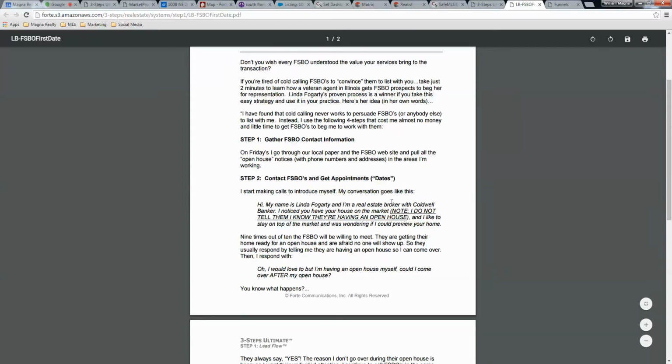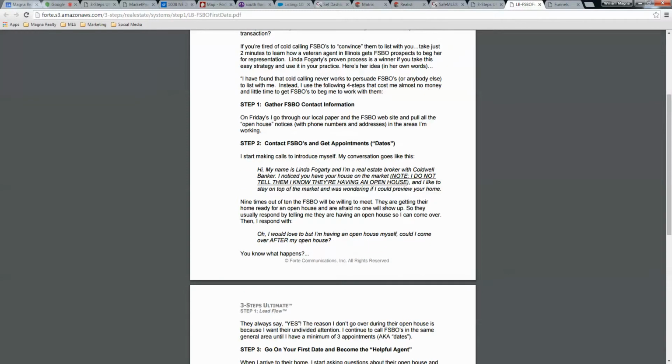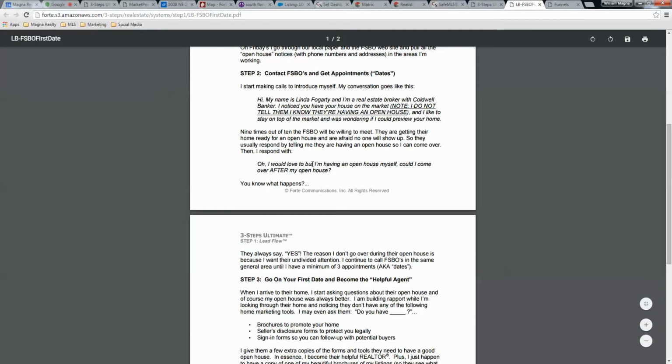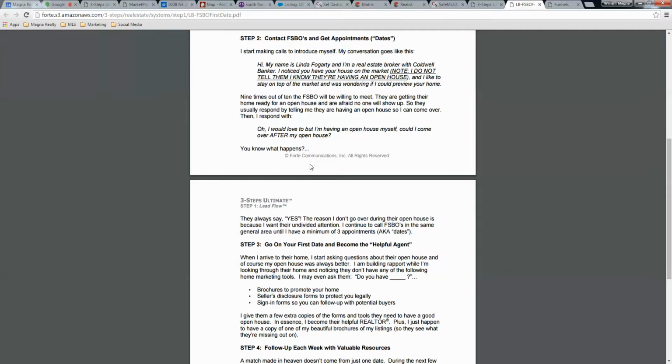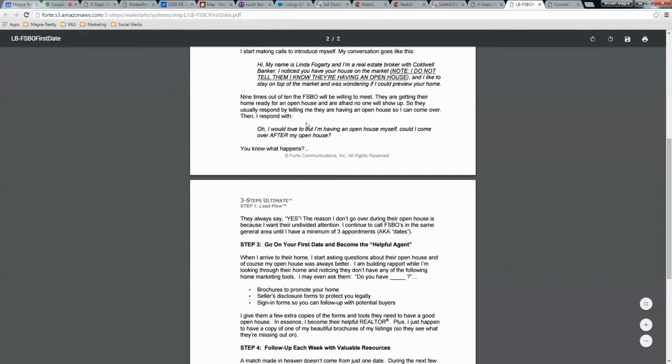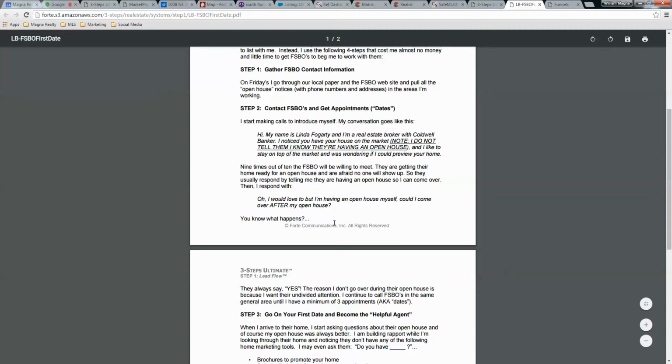This one works around open houses. Another easy way to get into the home and get to meet the people. And it gives you a simple approach on how to become the helpful agent. All the systems work on the principle of how to become a help to them. So when they're ready, you're just a natural fit. You're not there to beat them over the head. You're there to become their buddy, their business buddy, and give them everything that they want, hoping that when they're ready, they call you first. And by staying with them using Property Base in a timely manner and applying one of these principles over and over, you'll get the results.